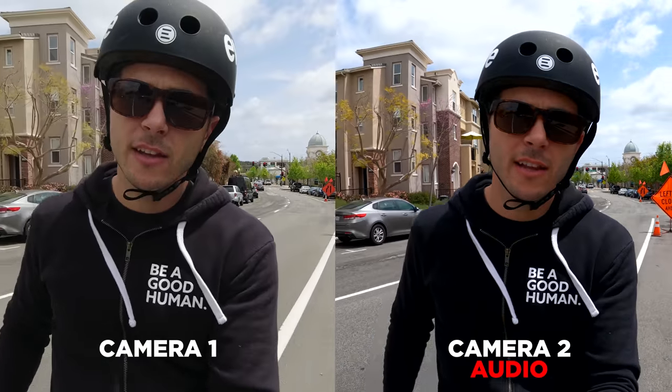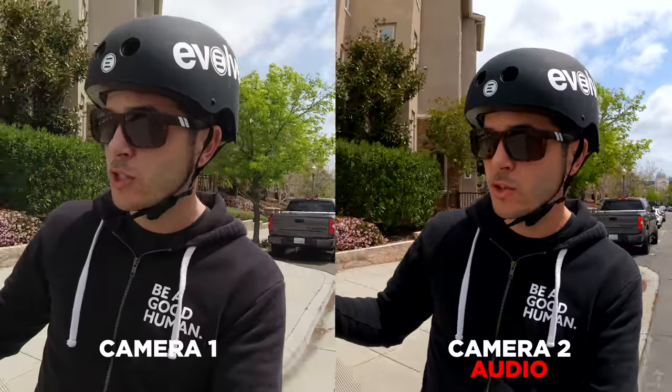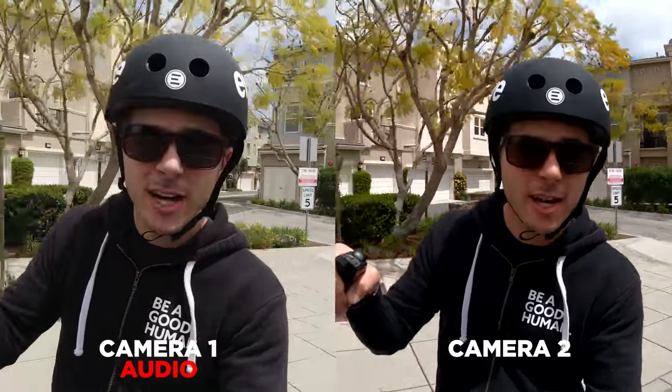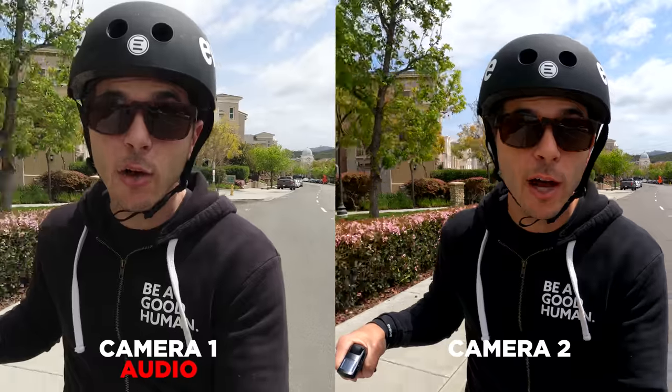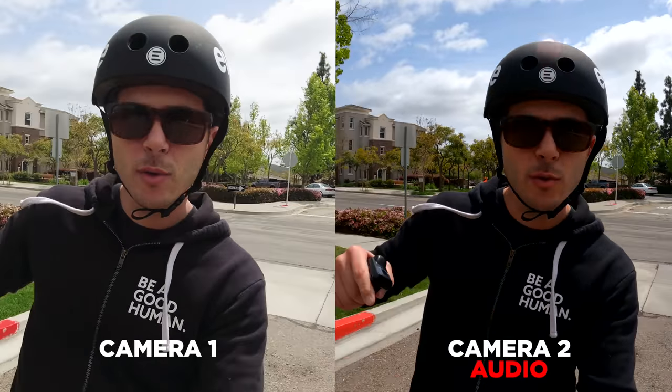All right, so right off the bat, you'll remember the GoPro is 5K, the Osmo Action only goes up to 4K. So there's a huge difference there in resolution, but can you see the resolution difference? I'm not going to tell you guys which camera is which just yet. So you'll have to just look at the footage and figure it out. And the question there being, can you really see the difference between 5K and 4K?